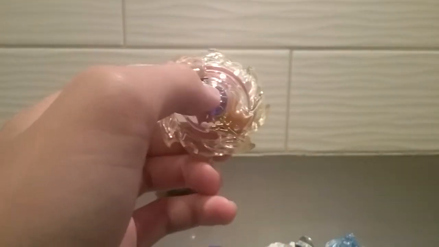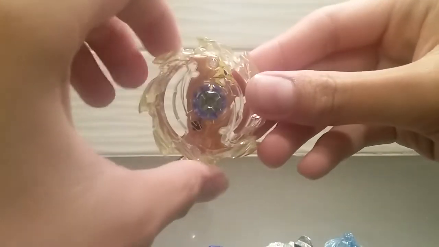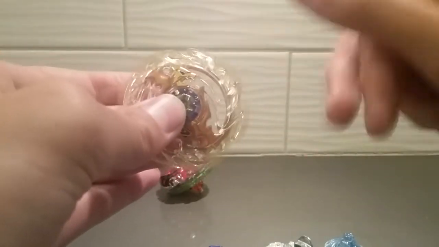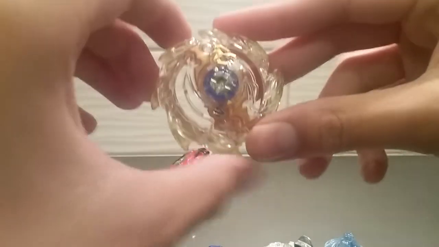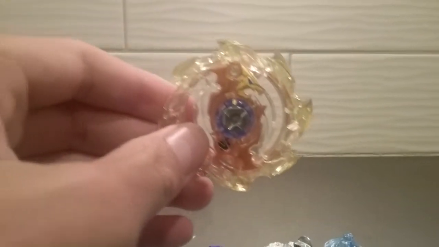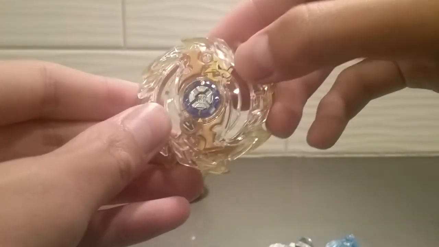It's pretty fun to pop them out and whatnot. But anyways, so we got this nice Tornado Wyvern layer. The gimmick being its free spinning wheel. It's pretty good that they added this with it, as Tornado Wyvern was a random booster prize, and it's pretty hard to get because 1 in 8 chance, you know. So it's nice that they just give it to you right off the bat here.